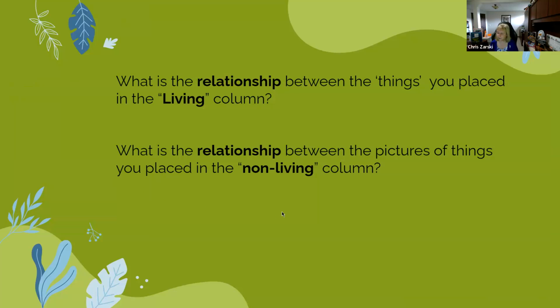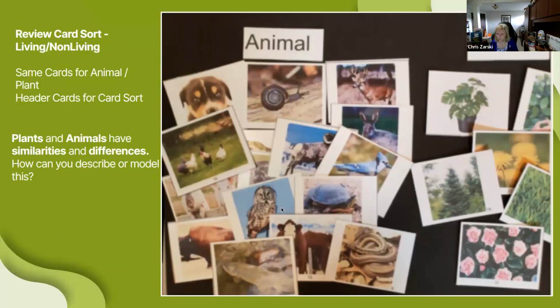So at the primary year, grade 1, we asked them, what's the relationship between the living ones? What's the relationship between the non-living ones, right? So that they see. And then we move forward into grade 3, where we're talking a lot about plants and animals. So how do I distinguish between the plant and the animal? Again, a grade 5 student isn't going to have too much difficulty with that.